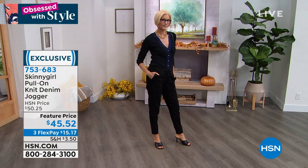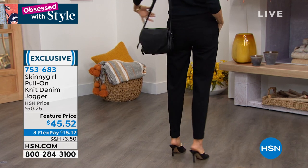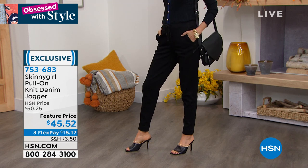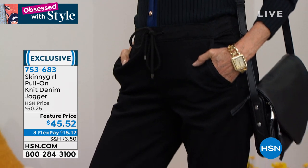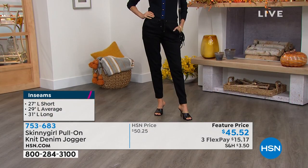We're going to show you different ways to style them. Carol's wearing them in a sophisticated way with a cute mule and a tucked-in sweater. Then on casual days, she throws on tennis shoes with the same joggers. We've been living in t-shirts, yoga pants, and sweatpants for a long time — we still want the comfort but also that model-off-duty look that this brings.